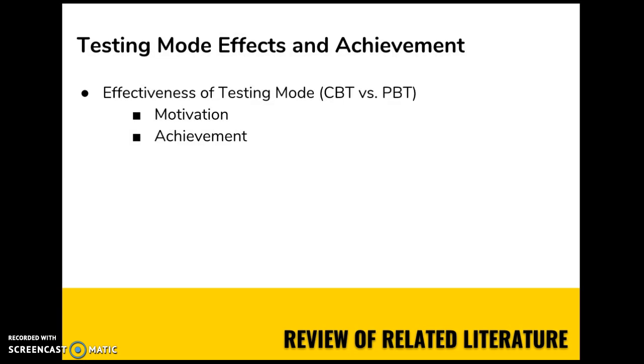The research studies presented in this review support the notion that it begins with the way technology is implemented in the classroom. With the increase of implementing technology in the classroom, assessments have to be factored in. Researchers studied the difference of computer-based testing and paper-based testing, but some researchers find that students enjoy computer-based testing and perform better on them. However, there is some research presented that says there is no difference on performance.